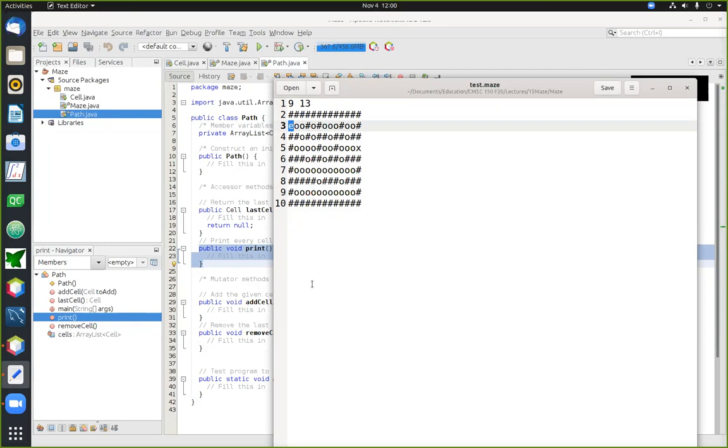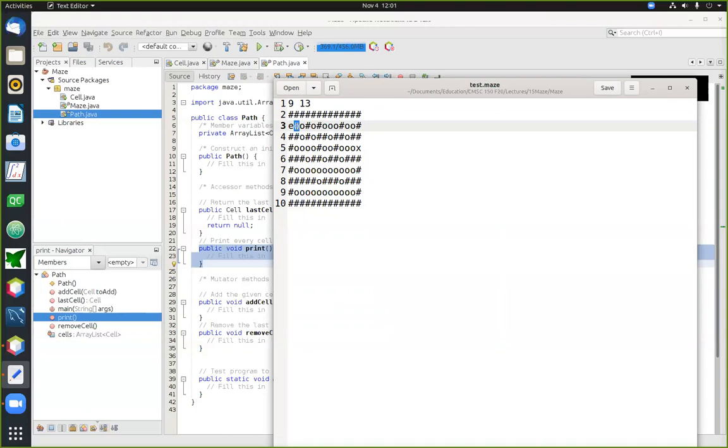Now, what follows is a series of rounds, and on each round, we're going to be trying to add to our path. We're basically going to be trying to extend our path from where we just were. On each round, we'll take a look at which cell appears at the end of the path, and we'll look at the neighboring cells, and we'll ask, is there some place nearby that I can go to next? If you are at this cell and you ask the maze class, is there an open cell nearby, it will return this cell to you.